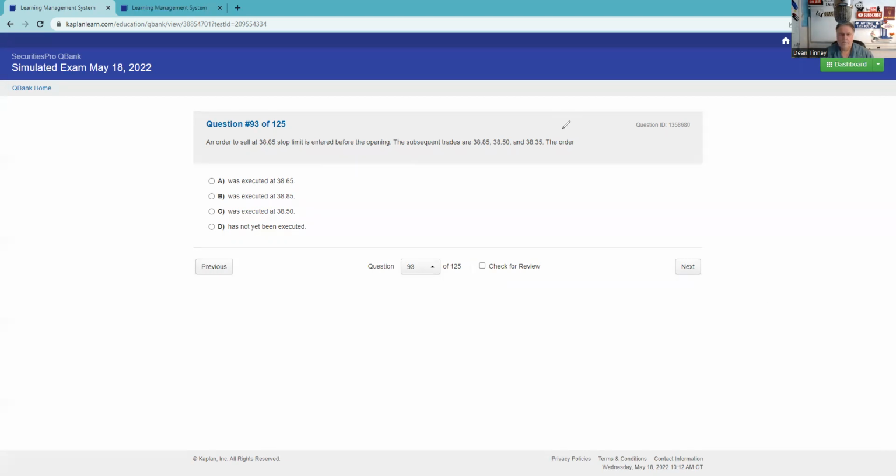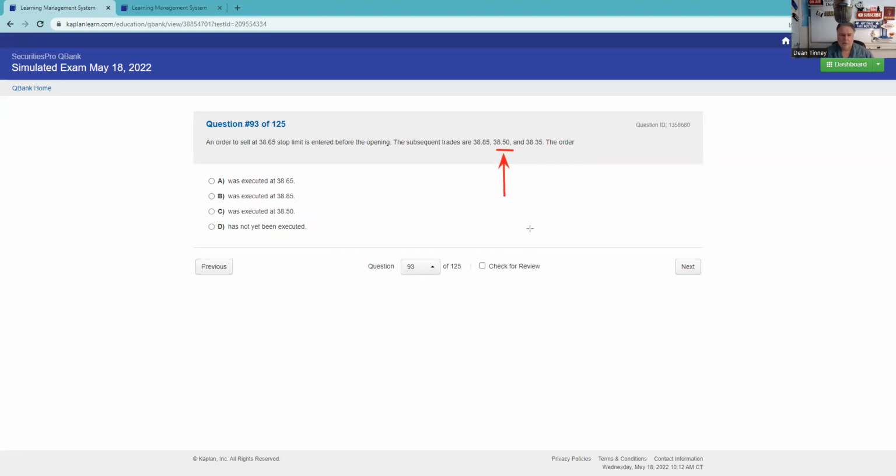Let me get out my annotation tool. We're looking for 2 things here. We're looking for a trade at or through 3865. And then we're looking for an acceptable price, which for the seller is going to be 3865 or more. We follow the convention. It's below the market, 3850. So nothing happens here. Nothing happens there. Ding, ding, ding. It didn't trade at, it traded through, right? So we're looking for a trade at or through. Oh, and 3850 is through. So that's where the order gets triggered or elected. It's no longer a suspended order.